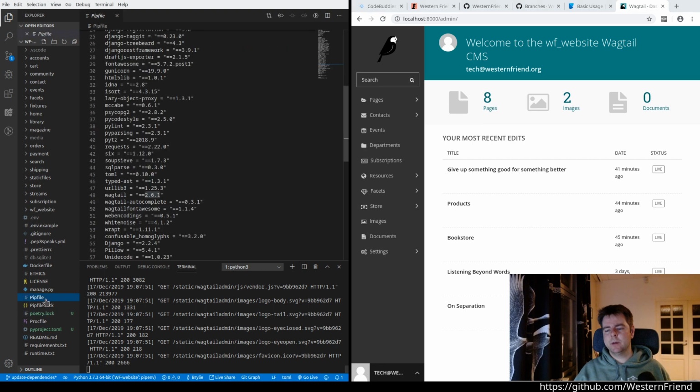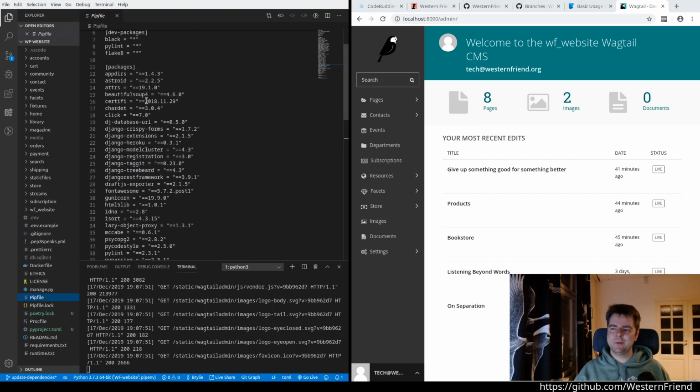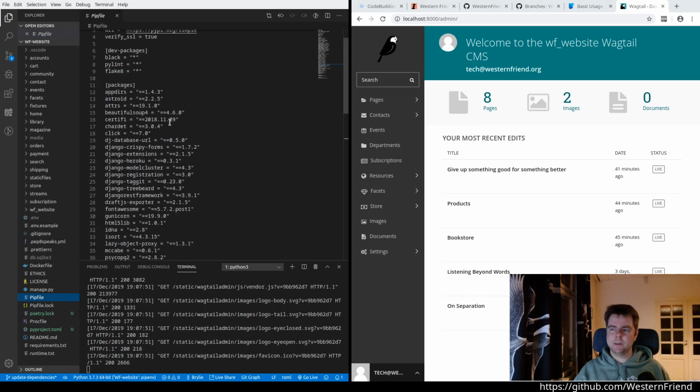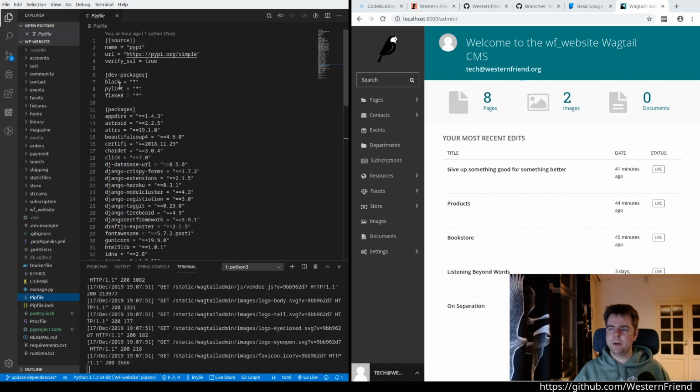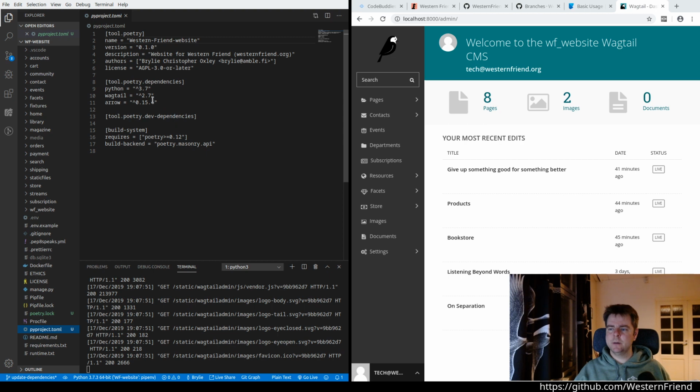Let's see if I can look at my pip file. And the pip file just puts everything right there. You know, it's basically like the pip file lock. But I don't know what I've manually installed, whereas PyProject does have my top level dependencies here. A little cleaner. Yeah, I don't know much more about this PyProject Tom.